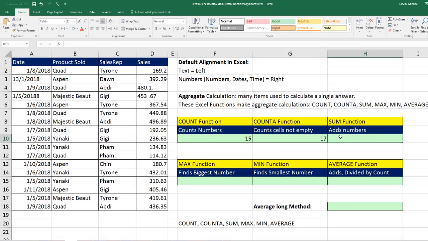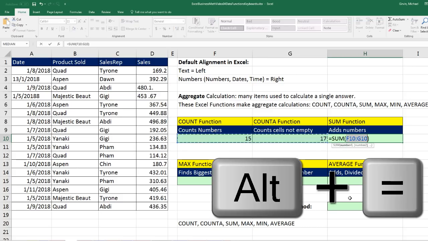Now the sum function, this is perhaps the number one most used function in Excel. And because it is so popular, yes, this one function out of the 450 possible functions in Excel is the only function to have a keyboard shortcut. We could type it out, equals sum, open parentheses, or we could even use the button up in a couple of different places in the ribbon tab. But we're never going to do it. Since the sum function is used so often, and in this class we'll use it hundreds of times, we're always going to use the keyboard to get the sum function. So you ready? The keyboard is Alt equals.